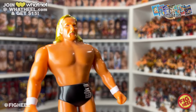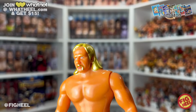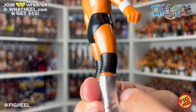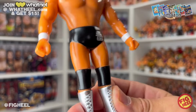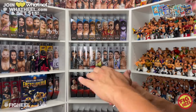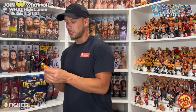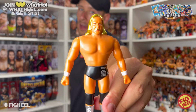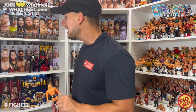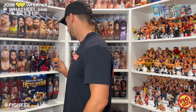Here he's got the gold handlebar mustache, the gold locks, black trunks with the sculpted Ichibon on it, silver boots, black knee pads. Not much articulation, but that's the whole point. These are paying homage to some of the first ever wrestling figures in the world. And there it is, Ichibon Hulk Hogan. Who better to have in that first stylization of action figures than the immortal Hulk Hogan?